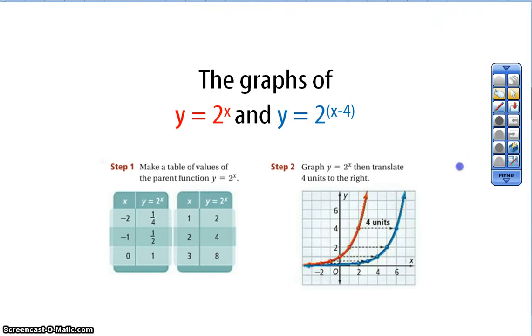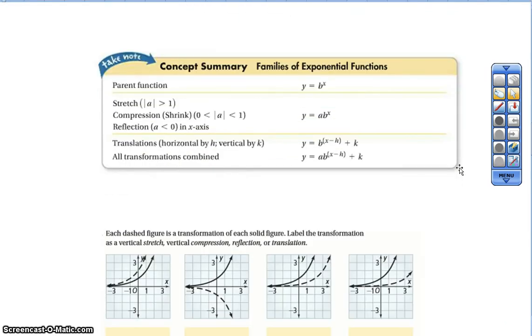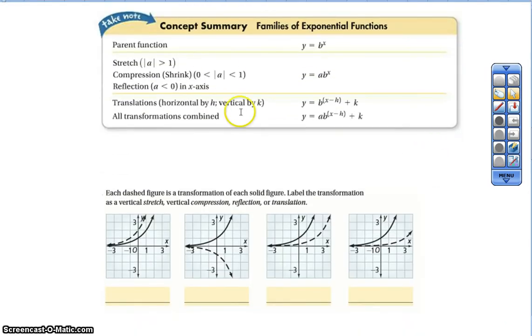The next part of your notes gives you a little scenario, a little summary, for each one of these. So if this is my parent function, which would be my y equals 2 to the x or 3 to the x or some of those easy ones we've been graphing, if the a value is bigger than 1, it stretches it. Remember how we talked about yoga, and you stretch, you get skinnier, so it makes it closer to the y-axis. If that number is between 0 and 1, if it's a fraction, fractions make you fatter, it's going to get wider. It's going to get closer to the x-axis.